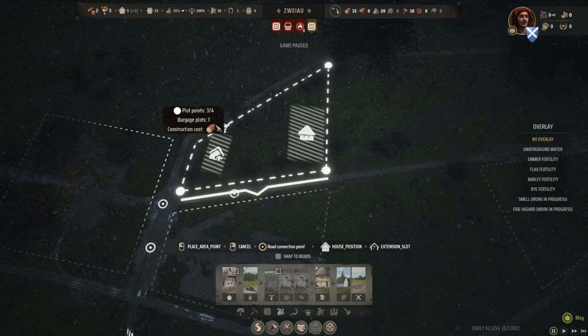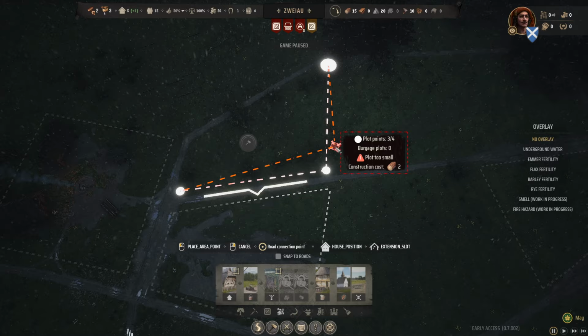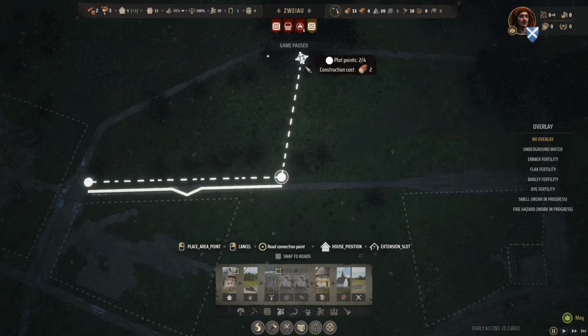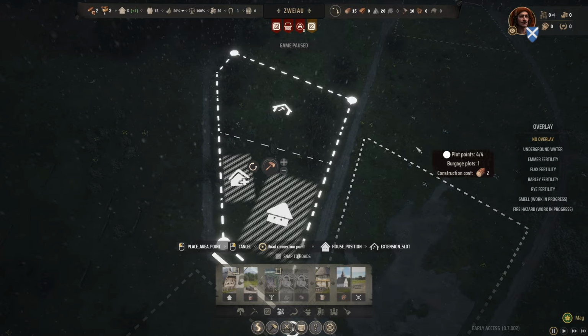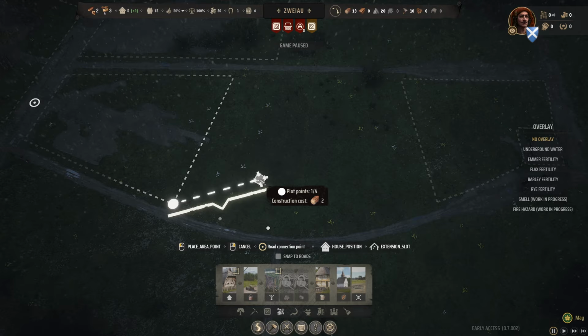This is not enough for a back plot, but if we rotate it... still not enough. What if we go out a little bit more? Okay, this is enough for a back plot, but now we don't have enough space for a second house. If we do this, now this is much better. Yeah, sure. So right now we have enough space for four families.